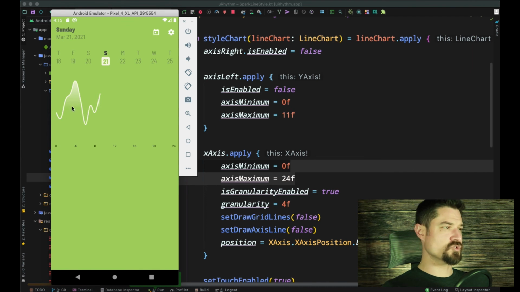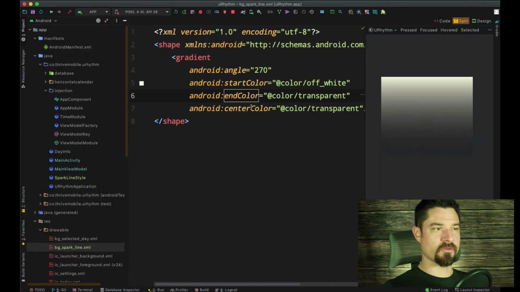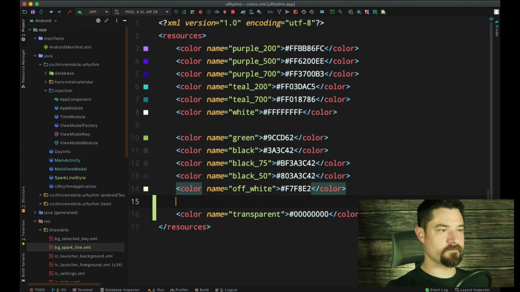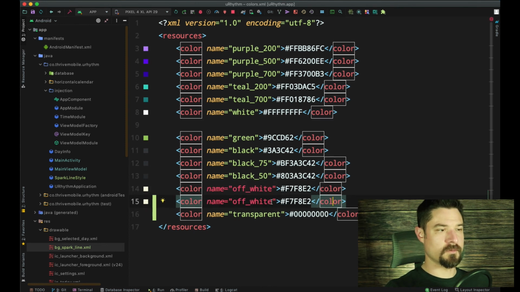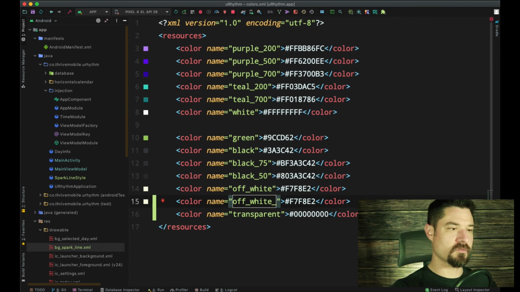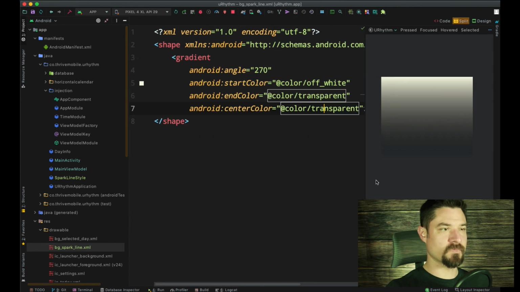Now, I'm not so sure about this now that it's tighter. So maybe I want to adjust my background a little bit instead of the transparent. We'll go here and we'll go something like off-white. We're going to do 75, and then we're going to copy the BF. We'll go to the background.